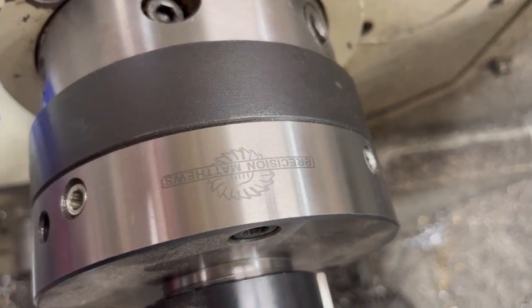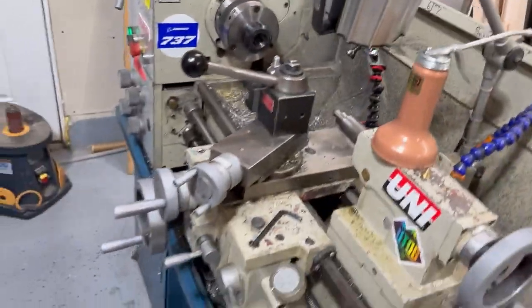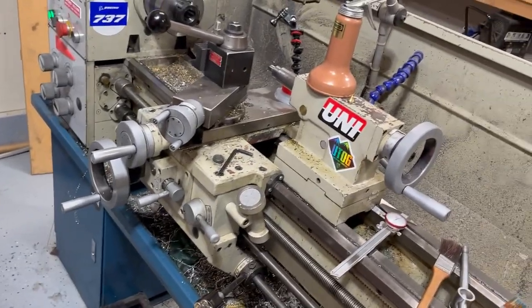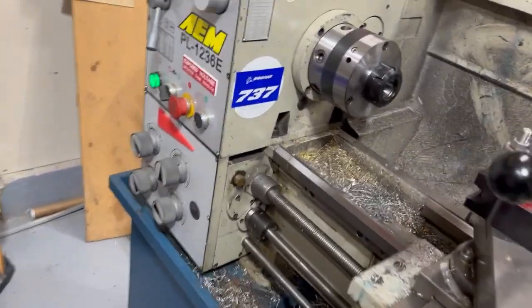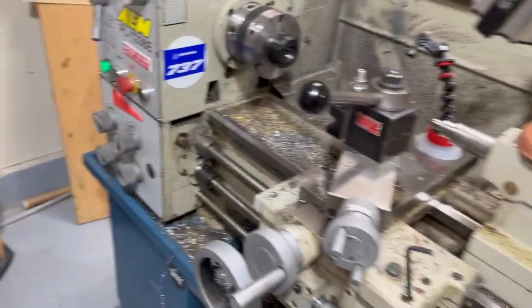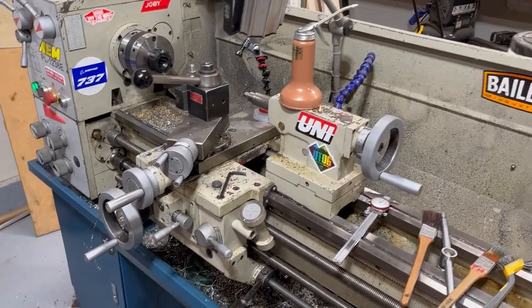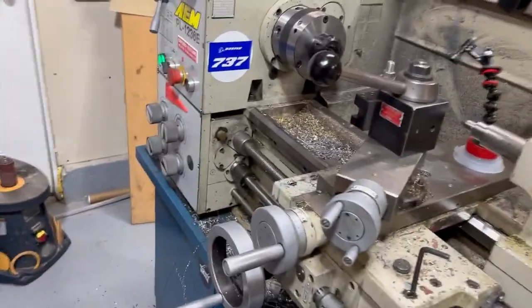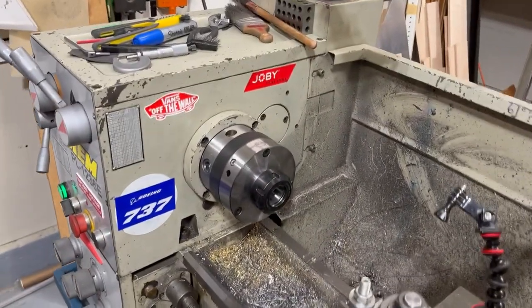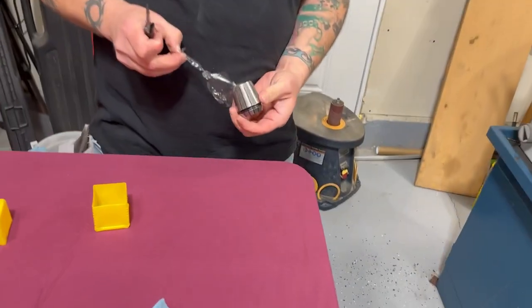Chuck. Oh, we'll keep that in there. Man, ER40 collets, they are the business. All right, quarter inch. And who makes this lathe? This is AEM? No, that's just a sticker. Oh, yeah, sticker. This is Bailey. Bailey. Yep. Okay. Adrian has made me a part before on this. It's awesome. So he's good at it. This is the first time I'm using my quarter inch collet. Oh, fresh. Yeah. Right out of the wrapper.